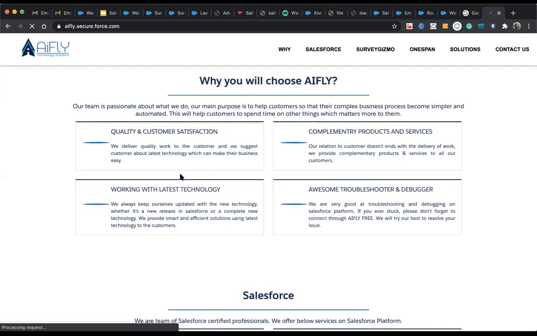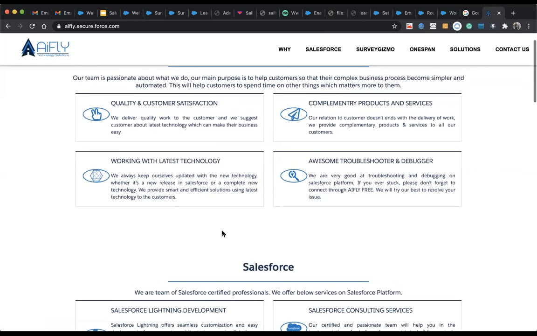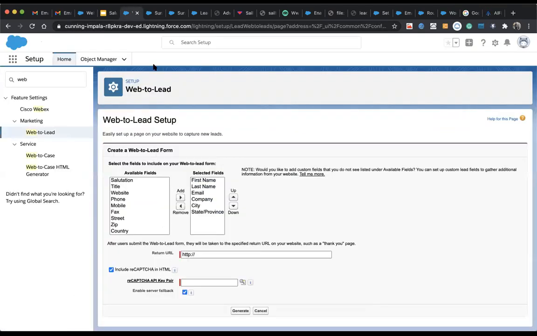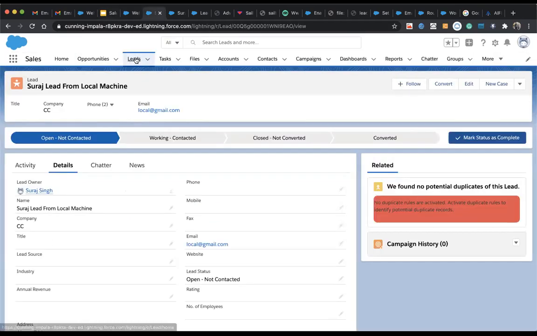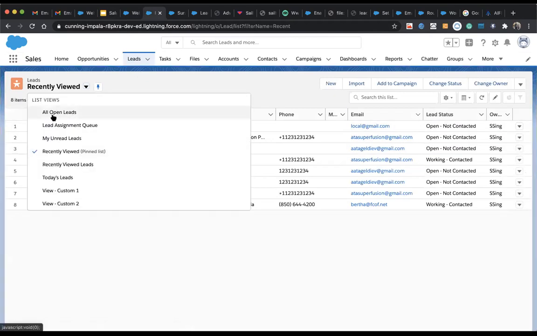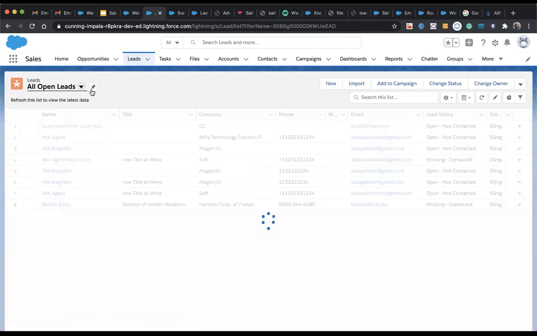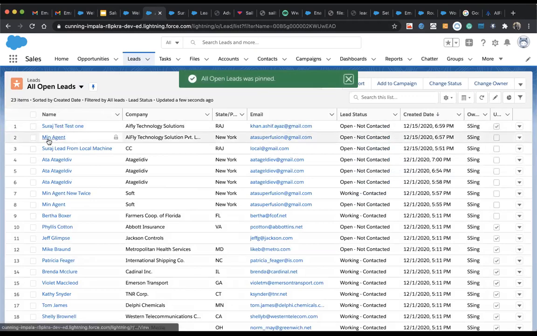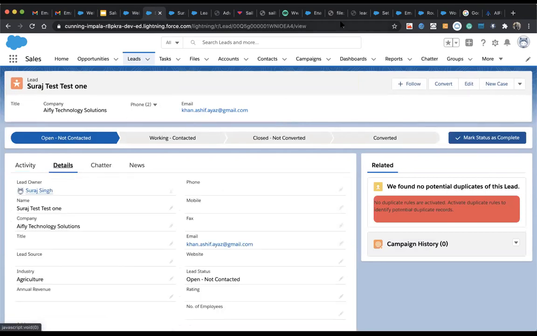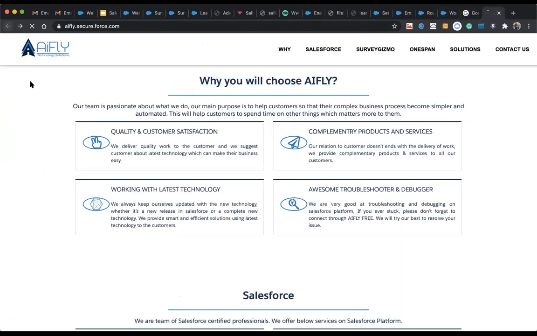It's redirecting to my site, and it's okay. And when I come up here, test one is created. And if I look at its owner, it's the administrator. Now I'll come back here.